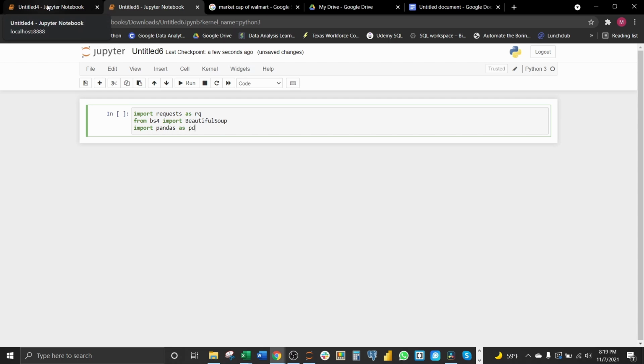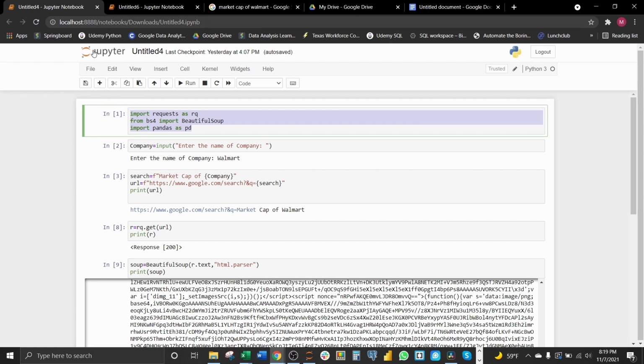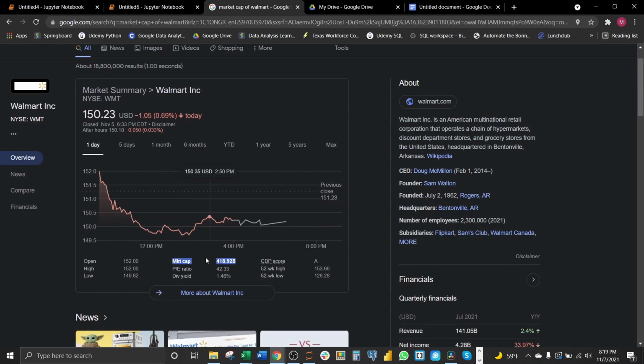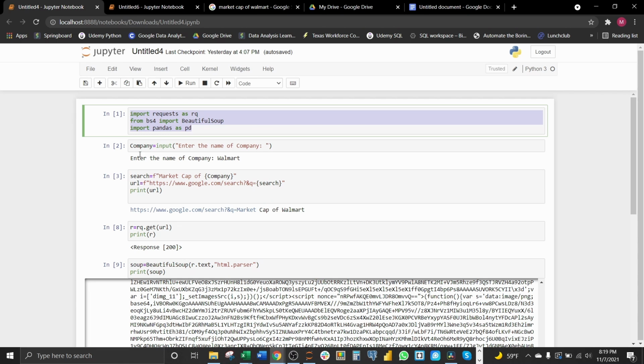So on the last video, I went over the web scraper where you were only allowed to enter one company name at a time, and then it'll go into the Google search and search whatever company name you put, and then it'll record the market cap for that specific company name.